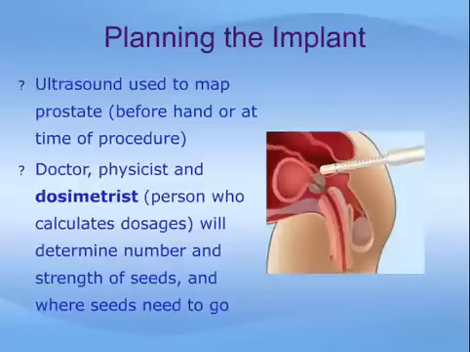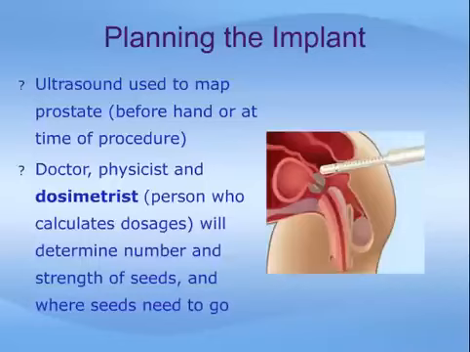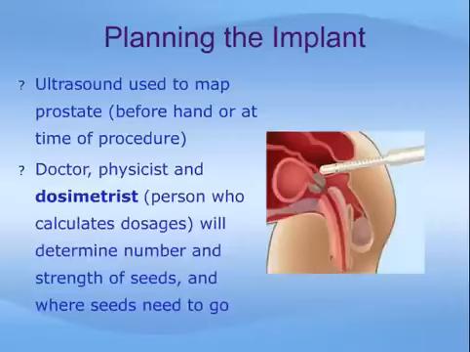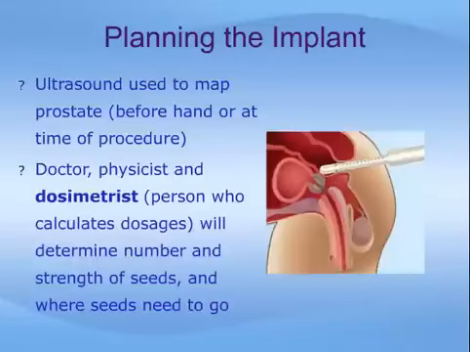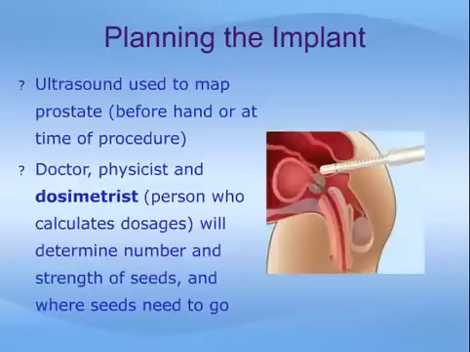A few weeks before the implant, the urologist or radiation oncologist will make a detailed map of the prostate using a transrectal ultrasound or TRUS, a procedure using a small ultrasound probe inserted into the rectum to accurately gauge the prostate's size and position. More recently, the procedure can be done all in one day with real-time planning. The oncologist, a radiation physicist, and a dosimetrist — aided by computers — will determine the number and strength of seeds and exactly where they should go. A special CT scan called a pubic arch assessment may also be performed to ensure the pubic bones will not interfere with needle placement.